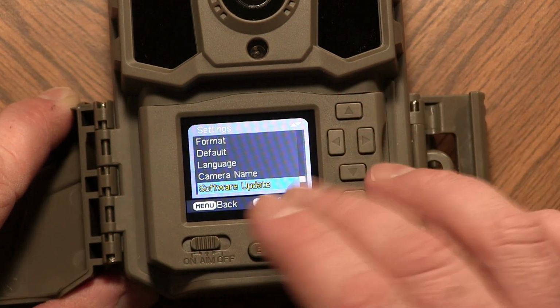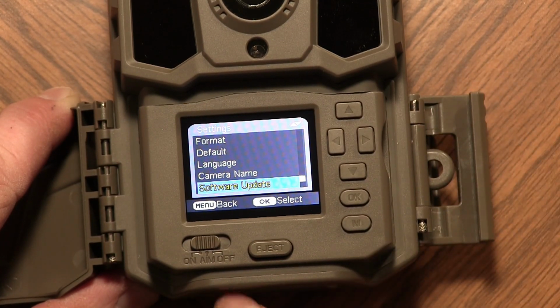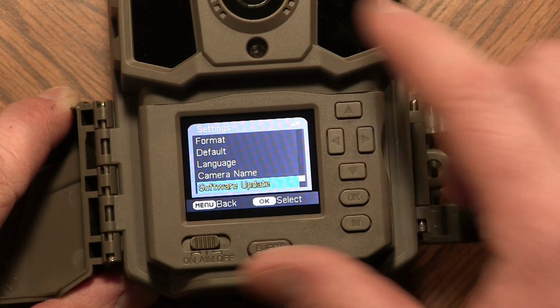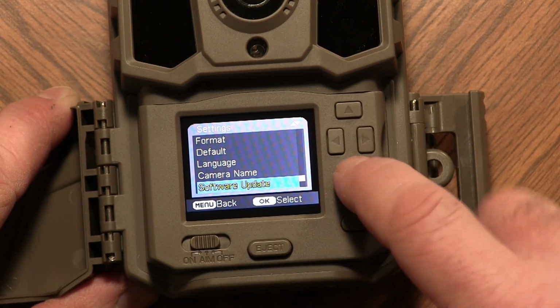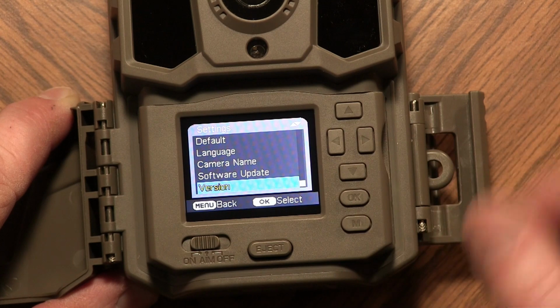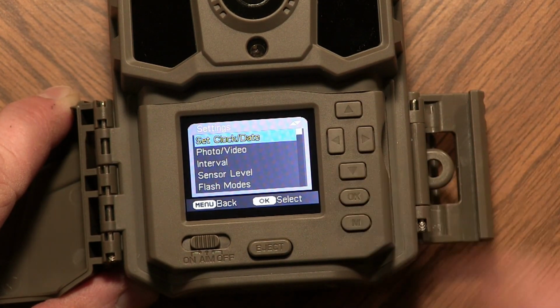It has a software update available. If there is a software update, you would plug into the USB port and through Wosports website, download the software update here. It also gives you the version of the firmware that this software has on this camera now. So that's it. That's the quick walkthrough of the settings.